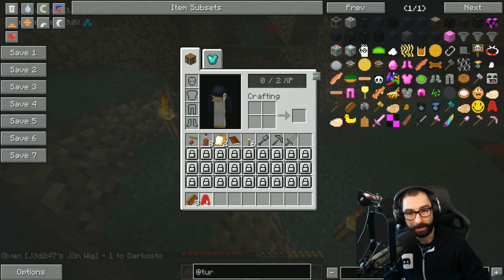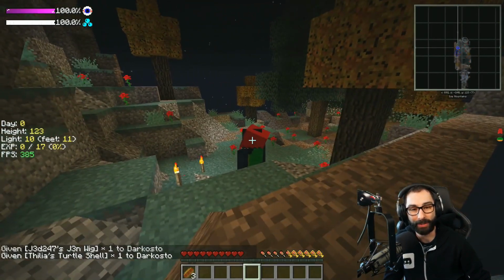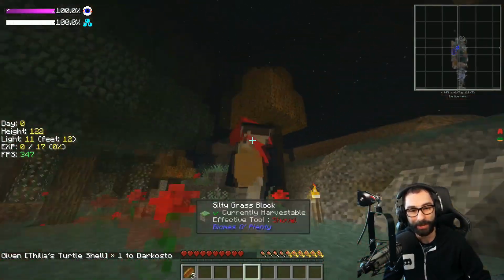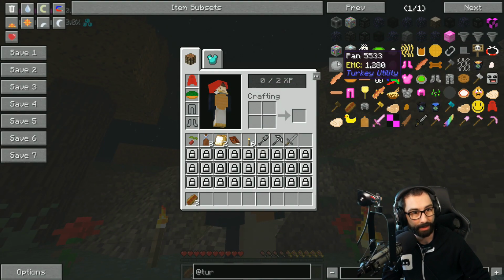This one's a wig. Is this a turtle shell? Oh my god, that's right. Did he make it into an actual turtle shell too? Yeah, he did. Oh my god, I remember the really derpy wig because of Smart Moving. What else? Light collector, Darkosto's coffee.